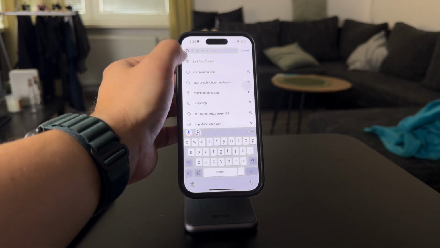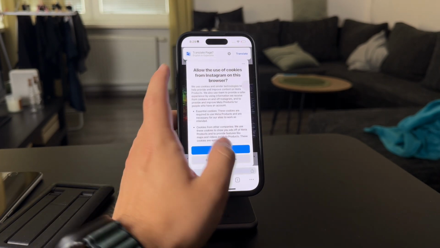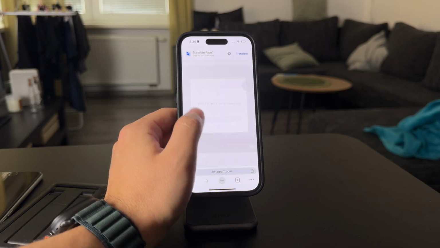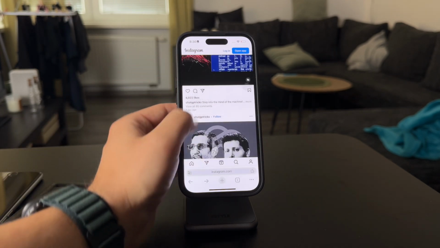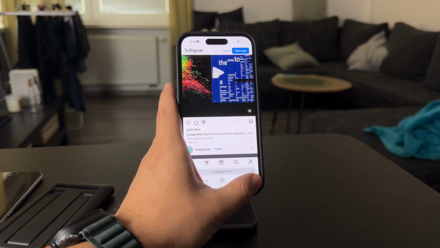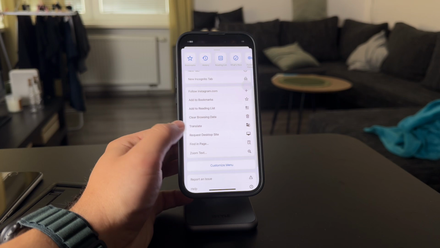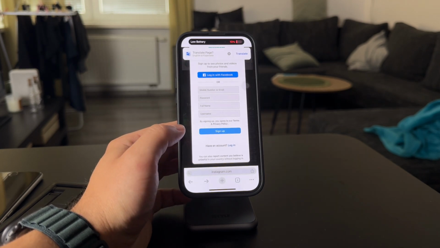Or you can also use a different web browser. Perhaps it's going to work differently on another account. So yeah, I'm trying to get to the desktop version, so you can see it's kind of harder to do, but this is generally the blueprint on how you can actually access it.